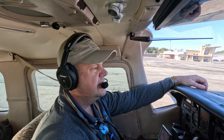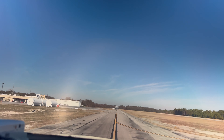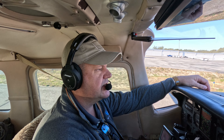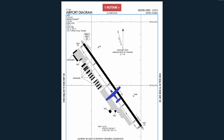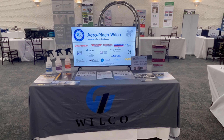Welcome back to the cockpit, fellow aviators. My name is Matt Farrell and I'm the Flying Salesman. If this is your first time tuning in, I have the joy of working for a company called Aeromach out of Wichita, Kansas. I get to travel the country in this Cessna 210 and call on great aviation customers — primarily aircraft mechanics, parts managers, avionics managers and that sort of thing. I'm leaving Destin, Florida; we were down here for a trade show, and I'll give you a picture of the trade show booth and show you what a tabletop booth setup looks like.